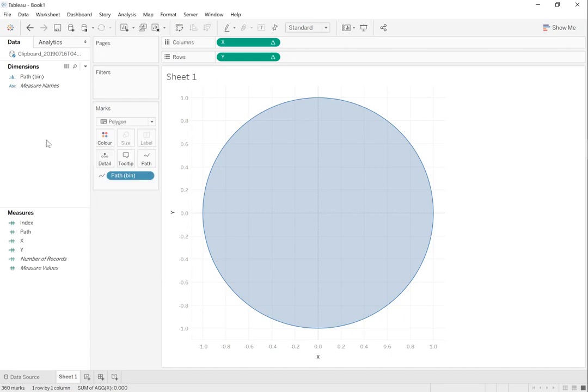But what we've done is use our data densification techniques. We are repeating this to get this into your system as much as possible. We've now added cos and sine, used them in conjunction to draw a complete circle. And now we've applied the polygon type and put the path bin onto path to actually give the direction of flow.